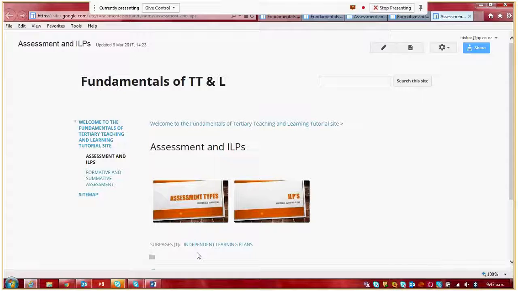And as I said, later, it's probably about week 8 off the top of my head, as we work through this course, we'll look into the two assessment types a little bit more deeply. Personally, I just thought it was a little bit late to leave talking about formative until then, because if we're leaving it that far down the track, there may be students in your classrooms that are being left behind because we haven't assessed them. So it's just part of your good teaching practice that we've been talking about the last week.